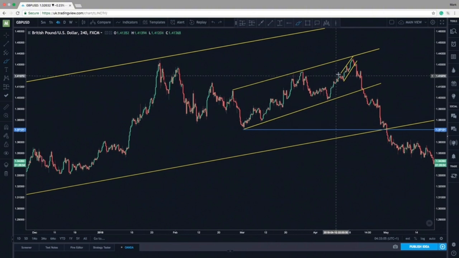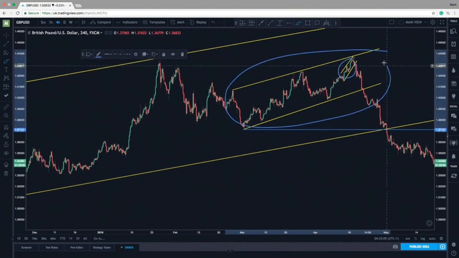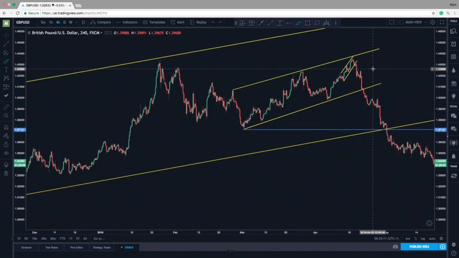And then we have that same structure, a smaller version of the same structure within it, then the probability is just increased so much more. And that's what we're really looking for as traders. We're looking to add an increase where others don't see it.